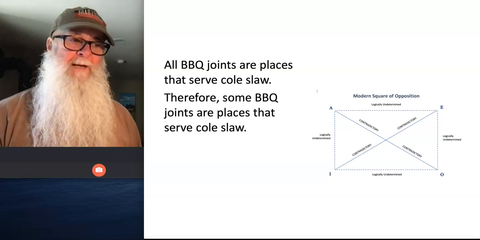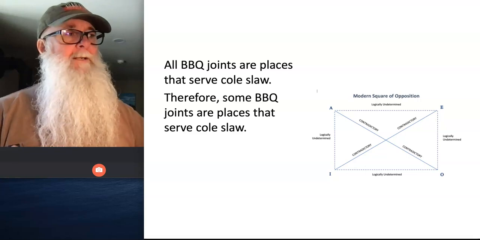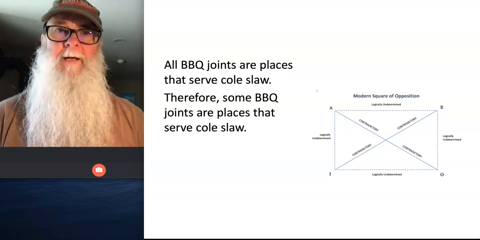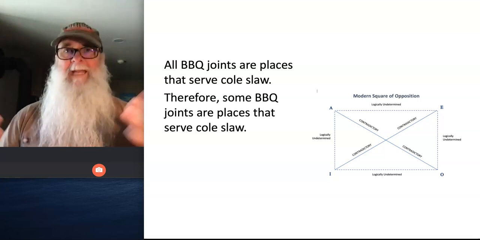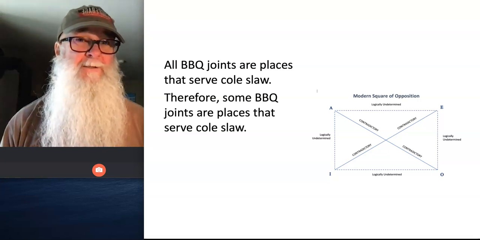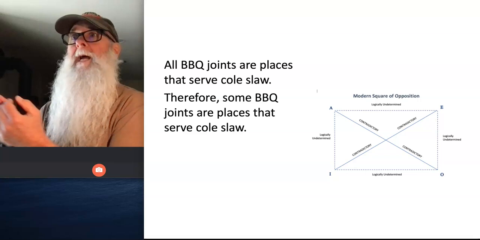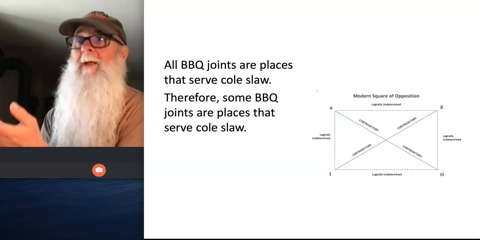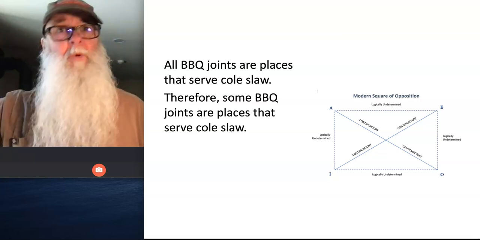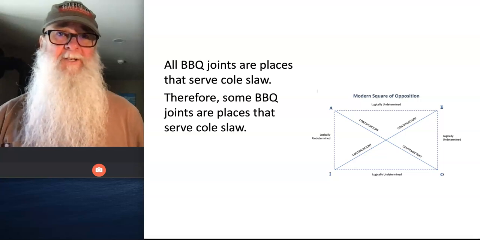Remember, from the Boolean perspective, universal statements, all statements and no statements, don't imply that their subject category is an actually existing thing. As a consequence, we can't draw a particular conclusion from the universal statement, because the particular conclusion asserts that some of these things, at least one, actually exists in reality. And you can't base that statement on an assertion that all or no members of that thing are included in or excluded from a particular category.